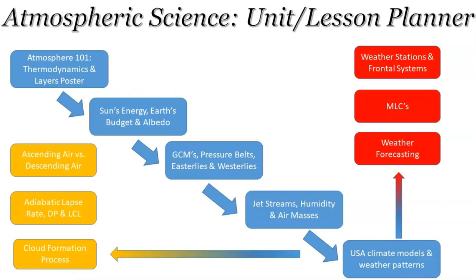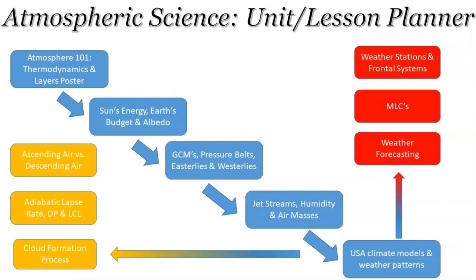Then we look at the tilt of the Earth, the inclination, and how this creates basic seasons, and also how this creates an uneven heating and distribution of heat around the Earth's surface. The equator and the equatorial regions get more concentration of sunlight compared to the North and South Pole and the polar regions. So we look at the difference between the hot equator and the colder poles, and why that is in terms of concentration.